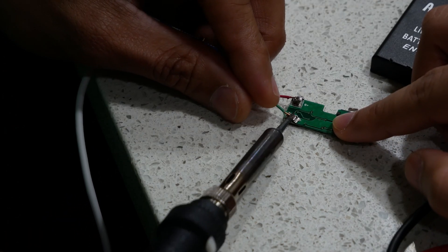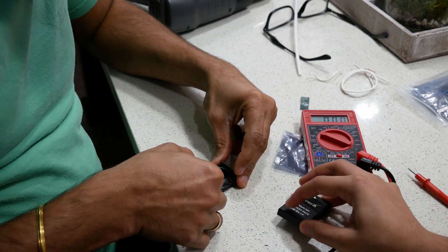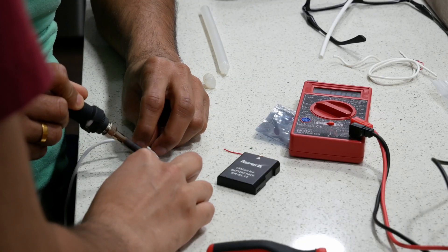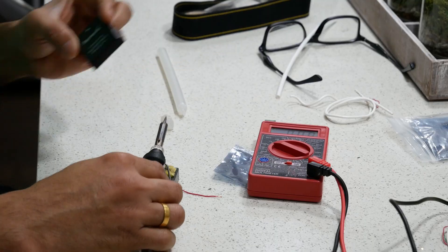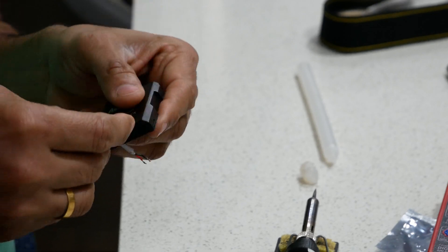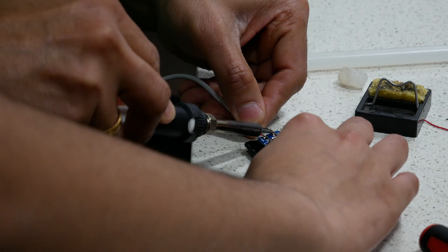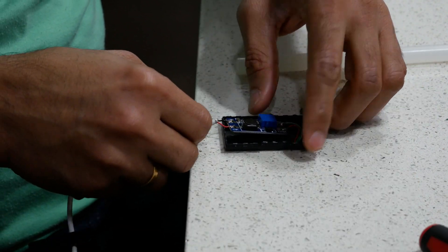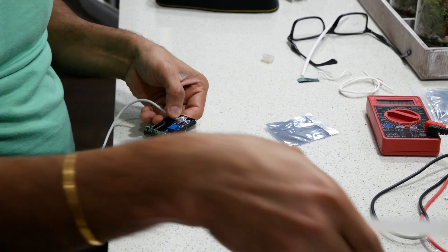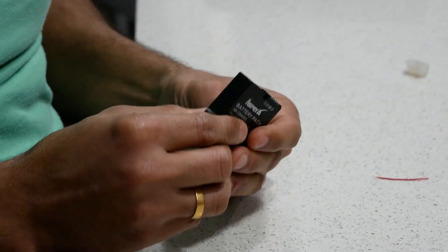Once connected, the new DC circuit along with the original battery electronics was placed back inside the battery. As we forgot to run the USB wire, we had to unsolder and make a small hole to run the USB wire. This way, the battery can be placed inside the camera and the USB wire can come from the side. We used hot glue to secure the circuit inside the battery, so once inside the camera the circuit won't come loose. We also used hot glue to secure the battery case back.